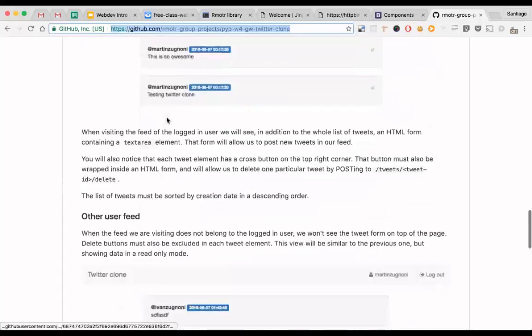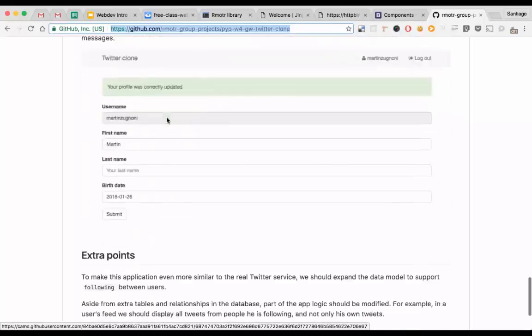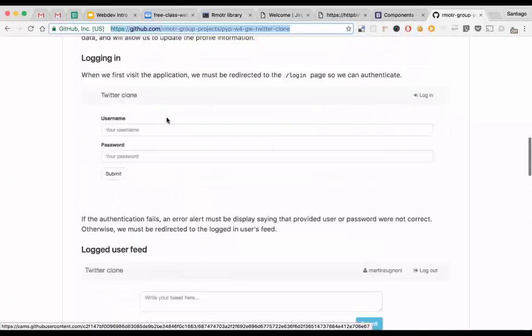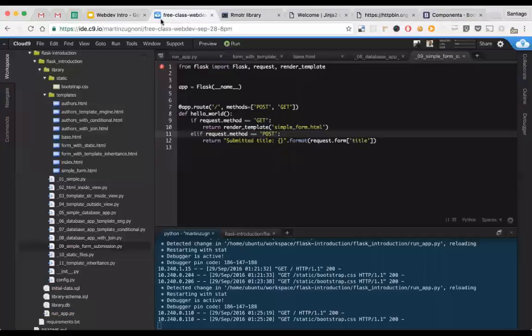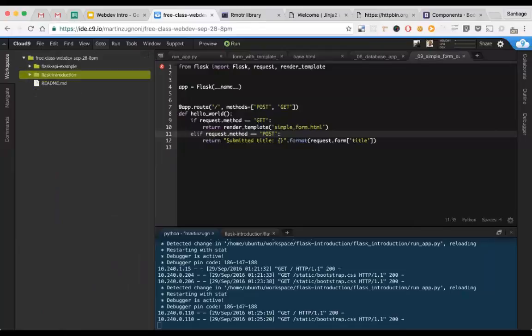It has all the templates, so you don't have to waste time building HTML, and you can just focus on the Python part. So again, maybe working with the form right here, or more reading views, and then moving to the Twitter clone that I have just sent you. You guys good? Any questions?